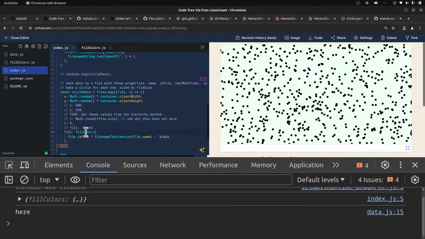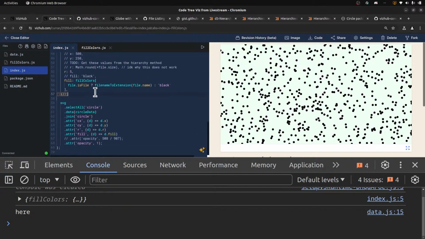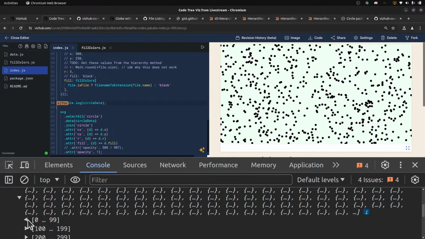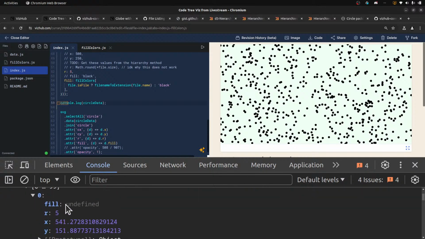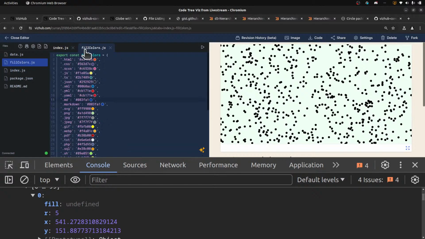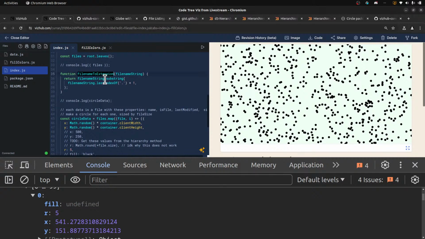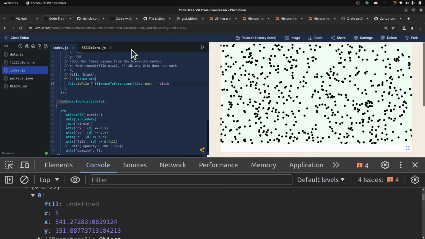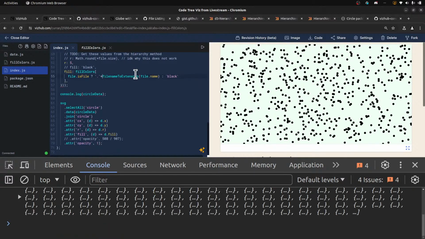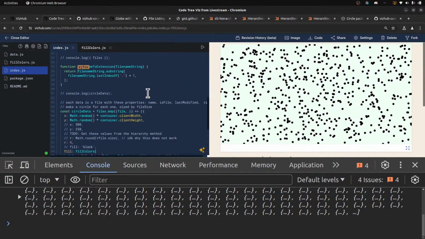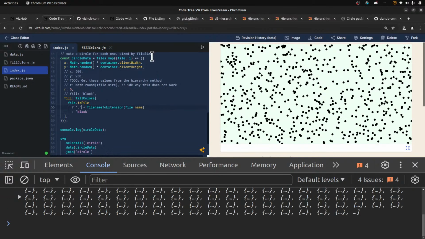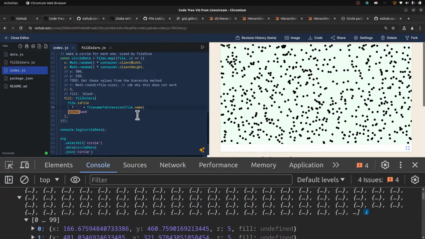I kind of want to debug. Well, let's just console.log circle data to see what fill ends up being. Fill is undefined. Do you need the dot? Yeah, I'm gonna type it. Dot plus. Oh, I was gonna do it up here. Do it your way. Sorry, another collision. My bad. No, you got it. All right, so now what? It's still undefined.